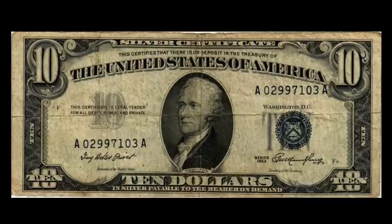Now, our next piece of currency this time around is a silver certificate. Take note, this is quite a minor error, but if you were able to find one that's as minor as this, you could make a pretty good amount of money. Most silver certificates that you can buy in bulk, like at a coin shop or maybe online, are generally going to be in pretty low condition, much like this one here that has seen its fair share of time in commerce, for the better part of, I would say, 50, 60 plus years.